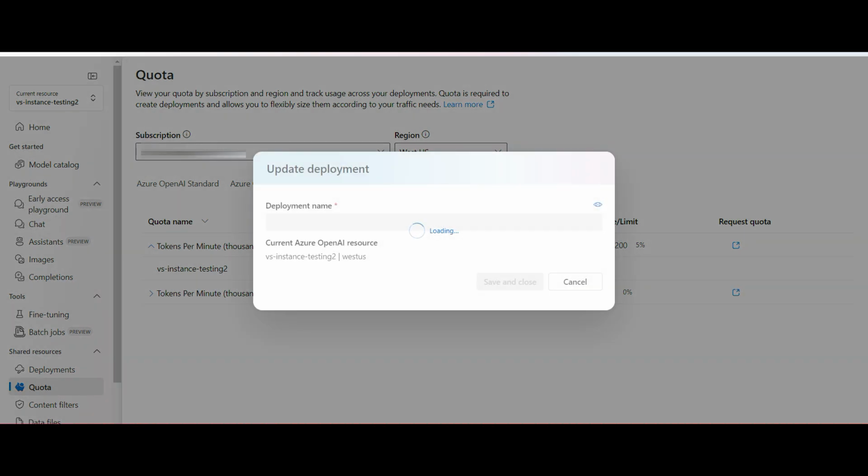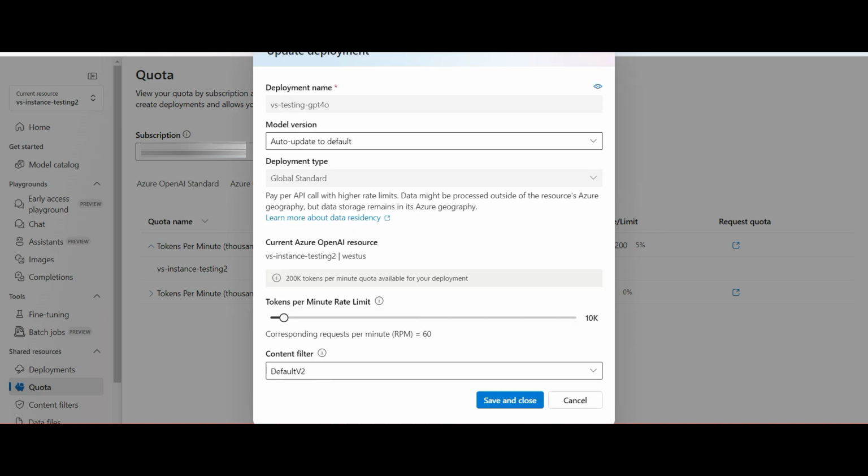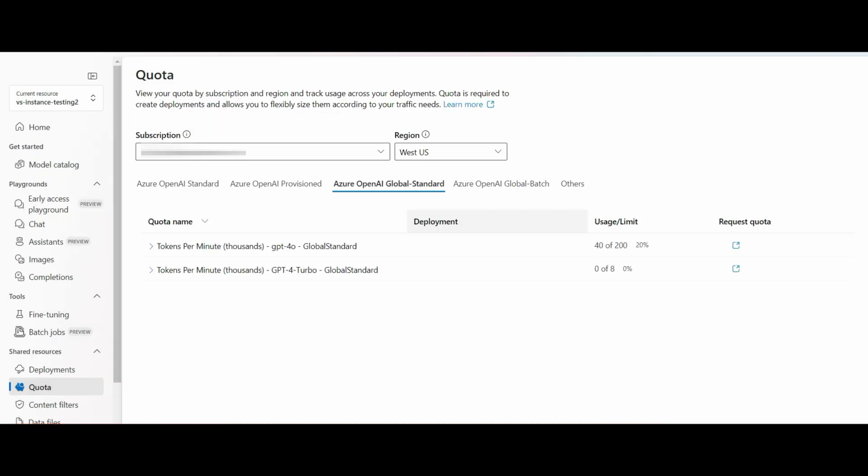To change this, we click on the deployment name. We originally selected to limit our app to 10K tokens per minute out of a possible 200K available for our account. When you want to go to production with your application, you should estimate how many tokens you will use and request more if needed. We change our application limit to 40K and save this.